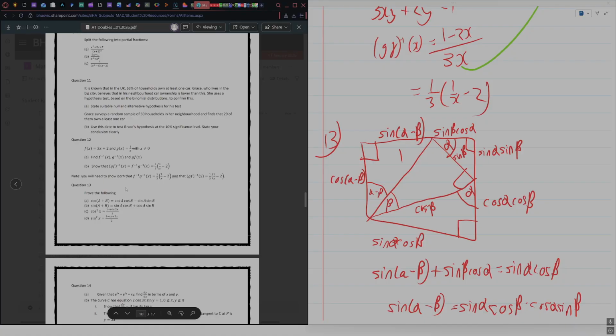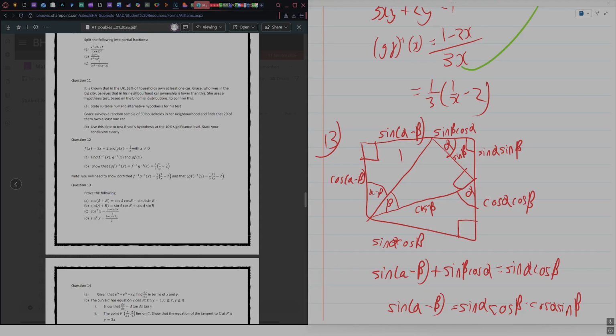All right, so these two, proving these identities is a lot harder than you would think it is. So in the learning pack, there is a weird example, but I don't really know how it works. And this is the example I learned, and this is one in the textbook, so I'm just going to use it. So you get this square here. You say that this angle is beta, and this angle is alpha minus beta. This entire angle is alpha. And the only information that you give yourself is that this distance is 1. And obviously these are all right angles.